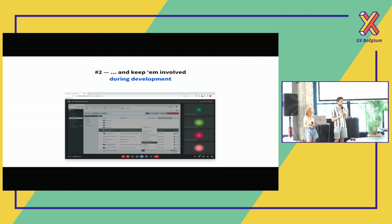We can change it more easily and maybe say, next week or next time that we see you, it will already be changed. So that's very valuable information during development. Compared to if you would just deliver the CMS and then do an entire manual and everything, you just have to restart the process again, designing, development, etc.